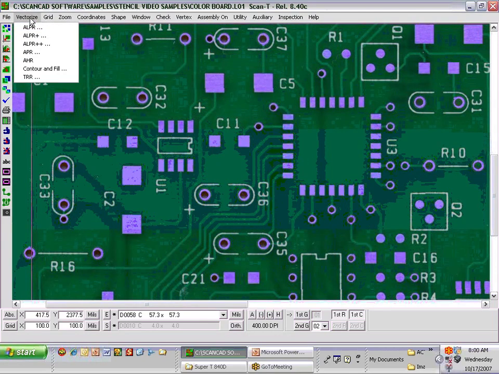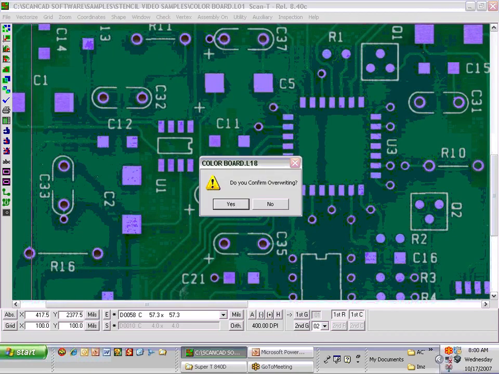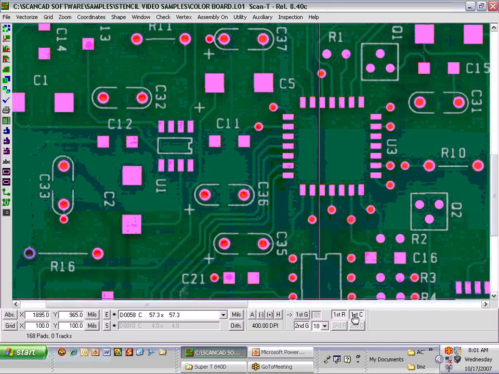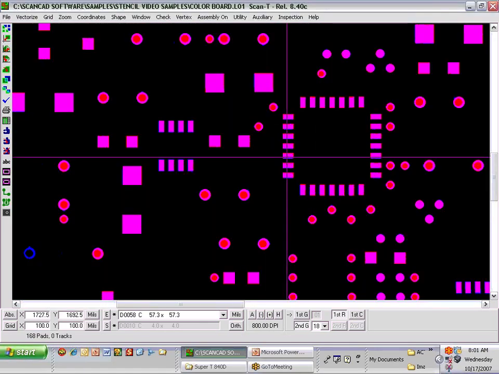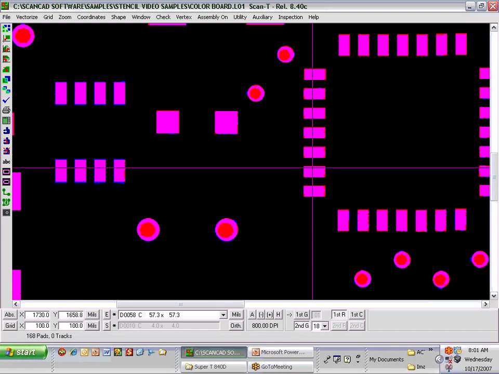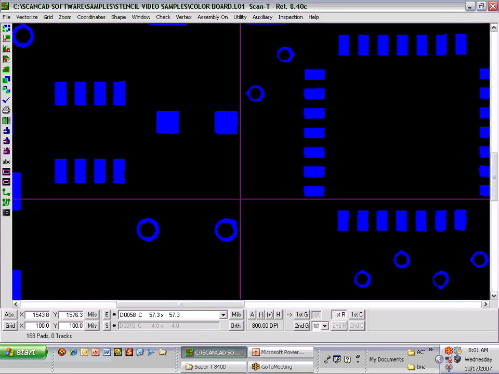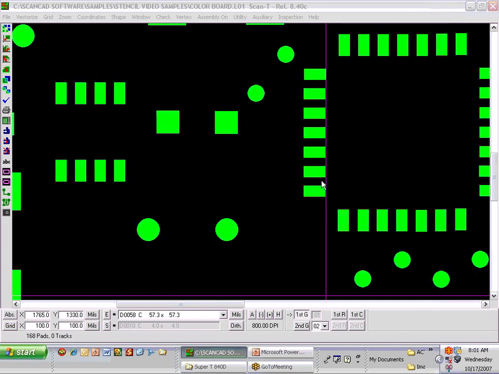In the upper left corner, you'll notice something called Vectorize. And then we have the ability now to go ahead and create apertures, actually create Gerber data for this board. If I zoom in now, I'll turn off the color image. We can zoom in and see this purple information. And what we can do is we can merge that data into this layer here. And we now have Gerber data for this board.